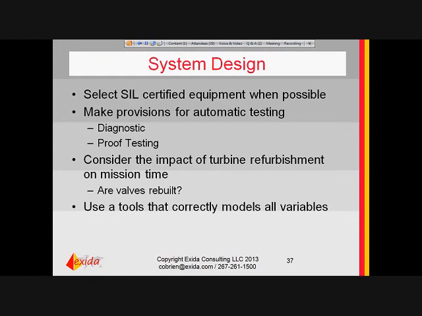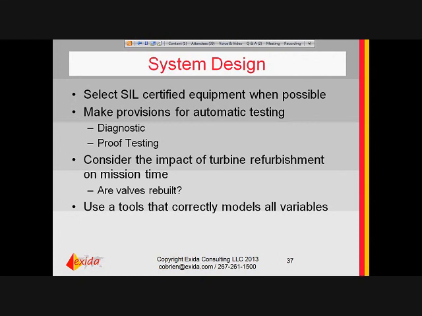So for good system design, you want to select SIL-rated equipment when possible, make provisions for as much automatic testing as you can, and that can be a diagnostic or it can be an automated proof test. So maybe on shutdown or startup of the turbine, you can do certain checks of valves or other equipment.